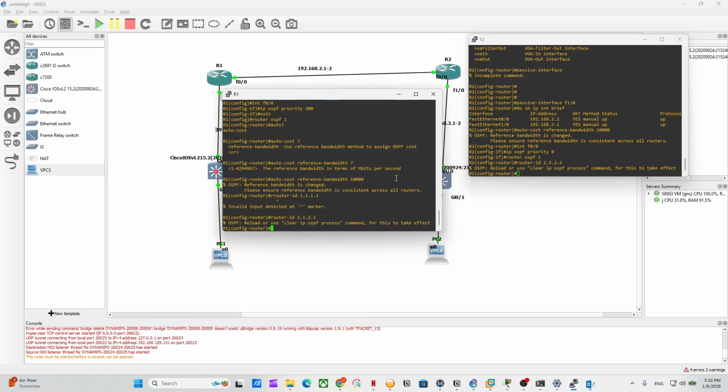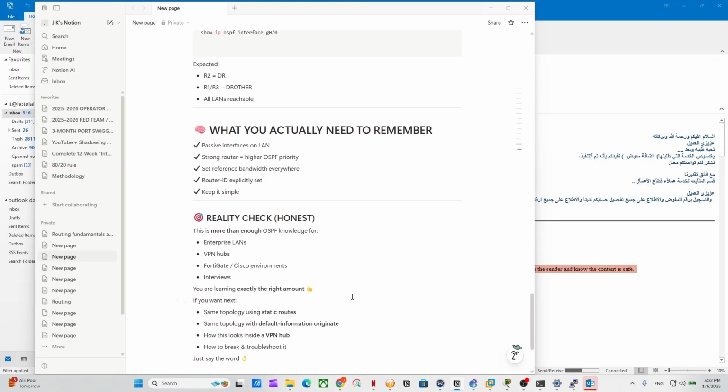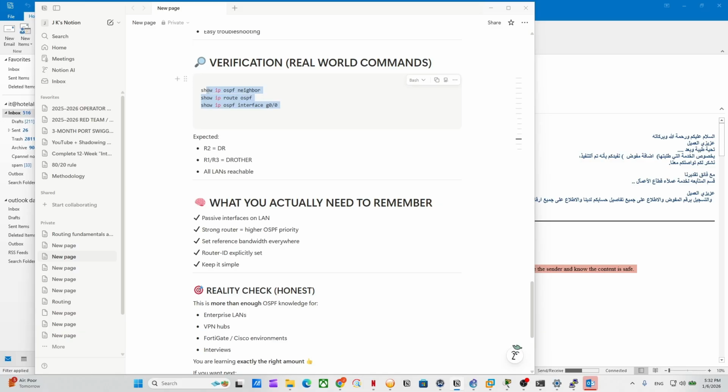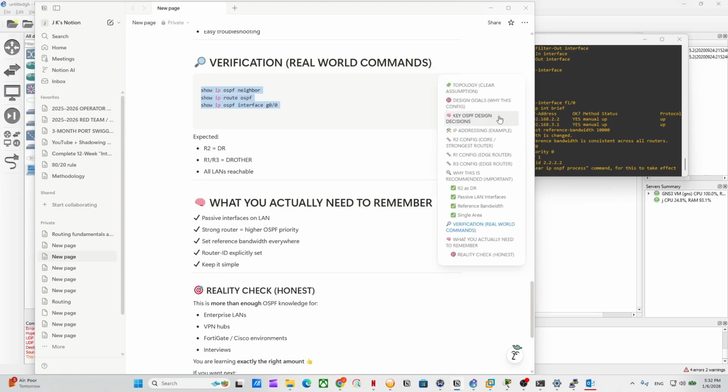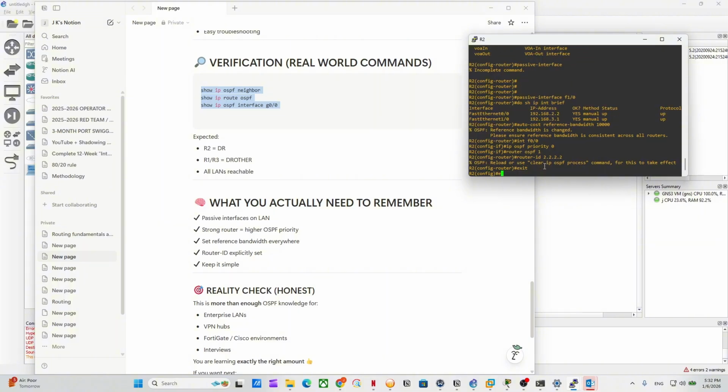Yeah, so this is how it's configured, but we want to see the verification commands. We have 3 commands. Let's check them one by one. This is important.